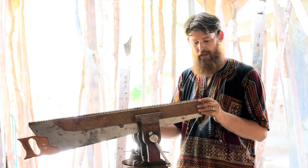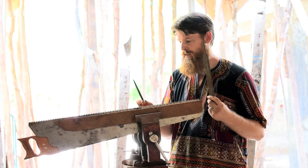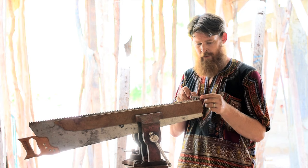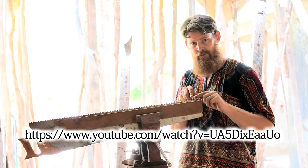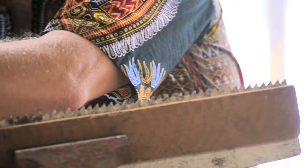Now I'm going to sharpen this saw more or less how Paul Sellers tells us to do it, using a bastard file and a three-square file, or a saw, hand saw file. He talks a lot about keeping your... What a colossal waste of time for me to tell you what Paul Sellers talks about. His video is way better than mine. The link's below. We start first by flattening all the teeth, by running this bastard file along the length of this, keeping it as level as possible.